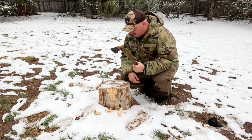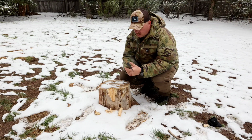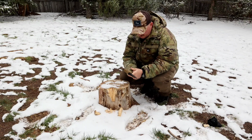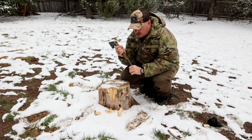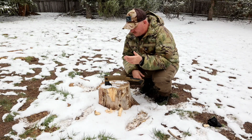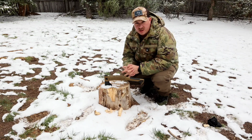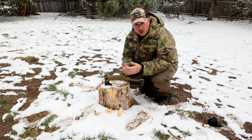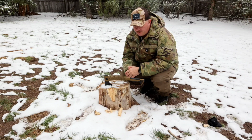But yeah, that's a quick overview, gang, of the Gerber Bushcraft hatchet. If you've been on the fence about purchasing this, just go get it. It's worth it. And I will tell you too, if you are military, I think first responders as well, Gerber does offer Gerber Pro, and it's basically your military discount, at least for me being active duty.